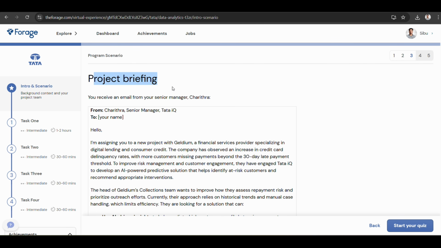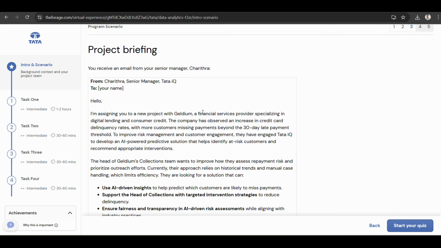and now the project brief is, you will receive an email from the senior manager Charitra, the senior at Tata IQ. I am assigning you a new project with this financial services provider in a digital task.